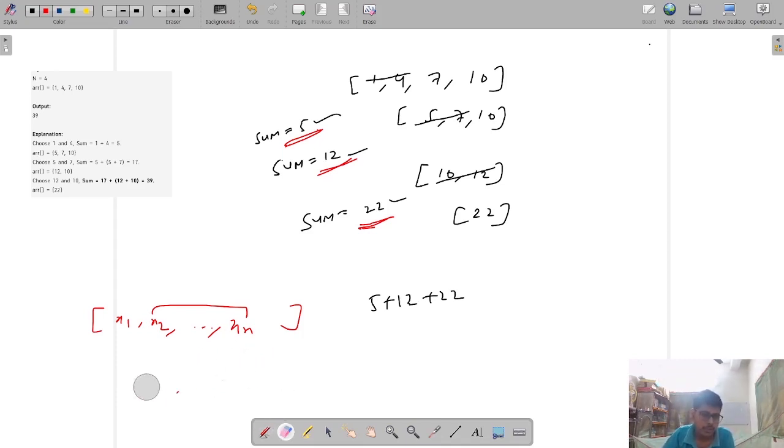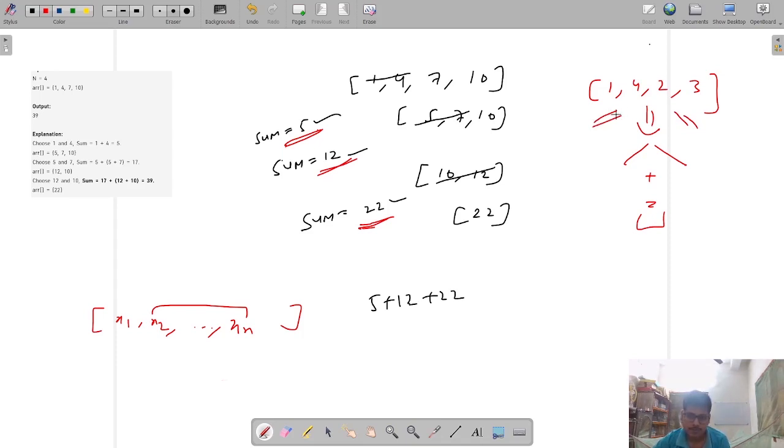So what I am trying to say is, suppose I have 1, 4, 2, 3, and you want to take two elements, add them, and create a sum which will be the minimum. You can choose many pairs of two elements, right? There are many options, but which elements will give the minimum sum? It is obviously the two smallest elements, which are 1 and 2, right? So definitely every time we will choose the two smallest.